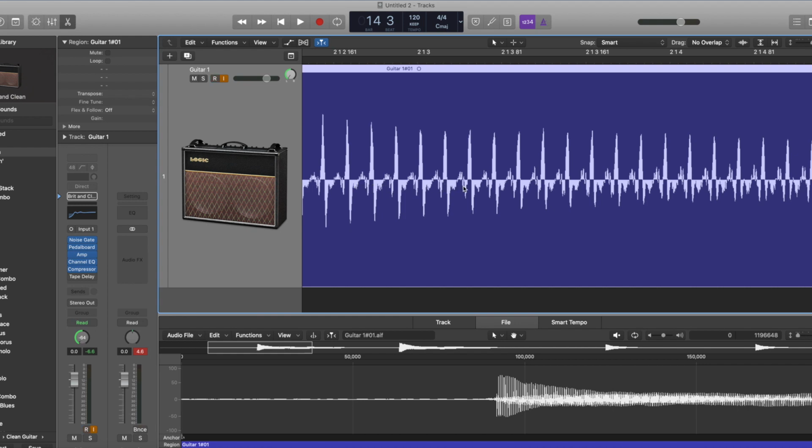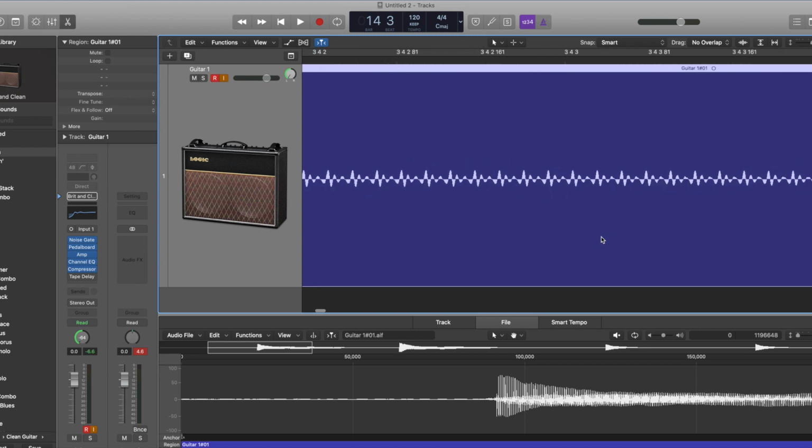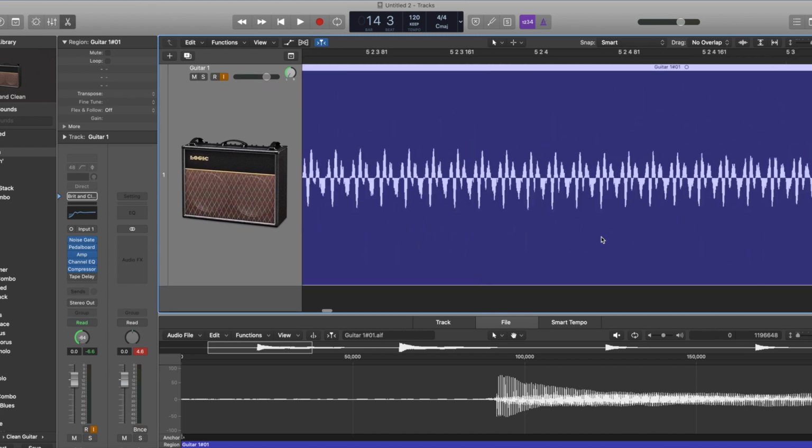So what we've done is we've taken an analog signal, brought it in digitally, and then reconstructed it to an analog view so that you can see what it looks like. And you can see that the amplitude of the signal goes lower and lower as the string vibration moves down to nothing.